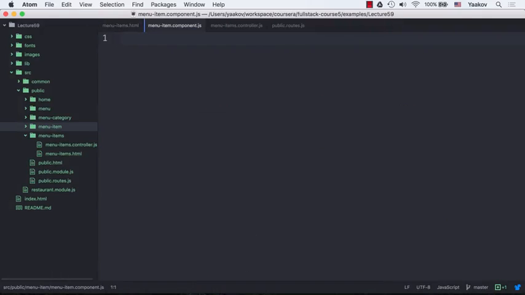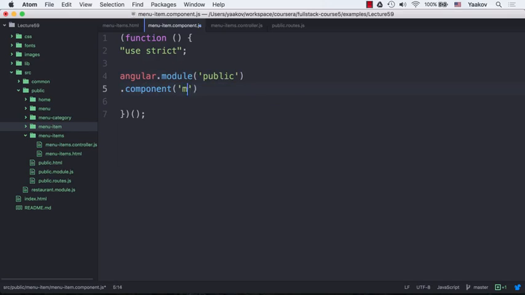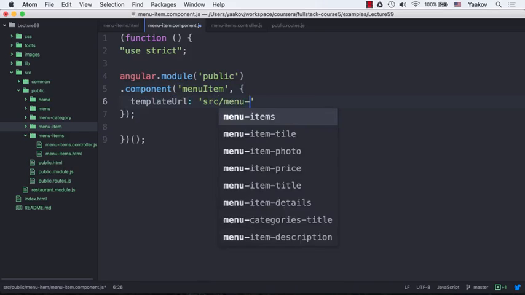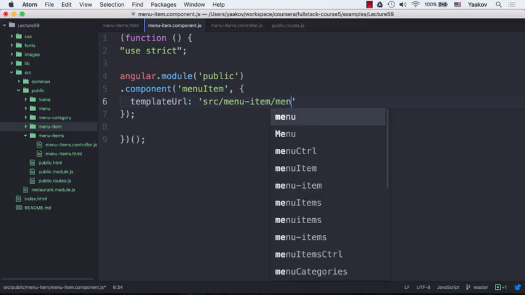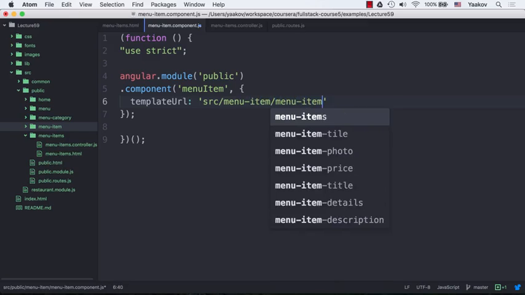And we'll create a component called menu-item.component.js. And again, we'll give ourselves a starting IIFE here, and we'll say use strict. And we're defining this component on our public module, so we'll go ahead and load the public module. And we'll define a component, and we'll call the component menuItem. We'll close it and we'll specify the object to have a templateUrl of src/menu-item in the singular, menu-item.html.